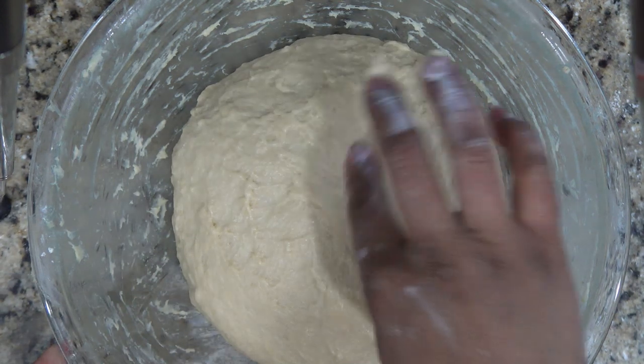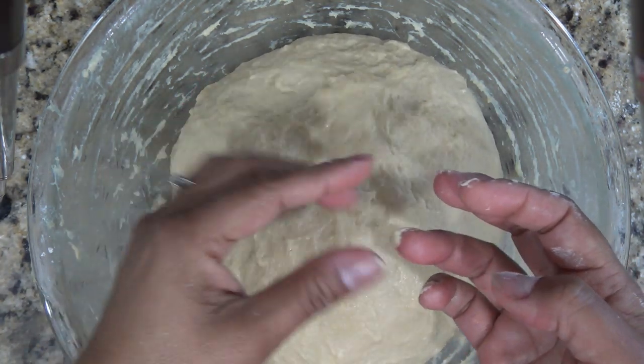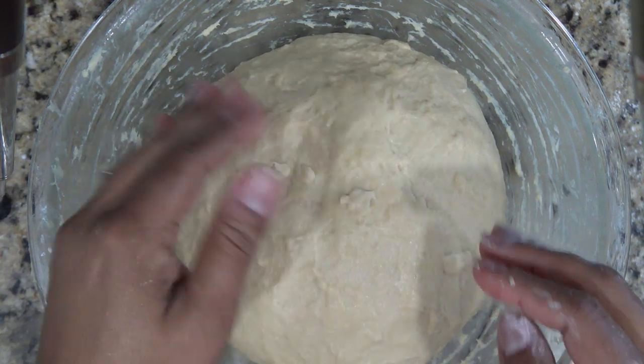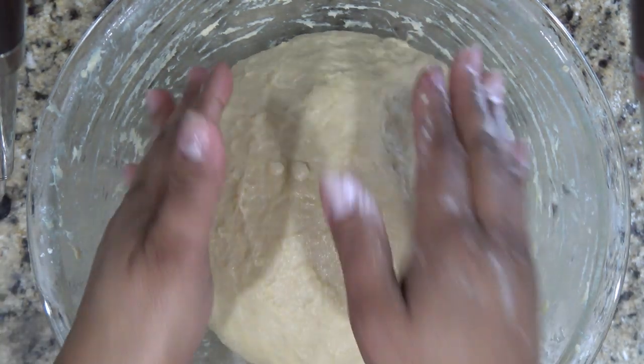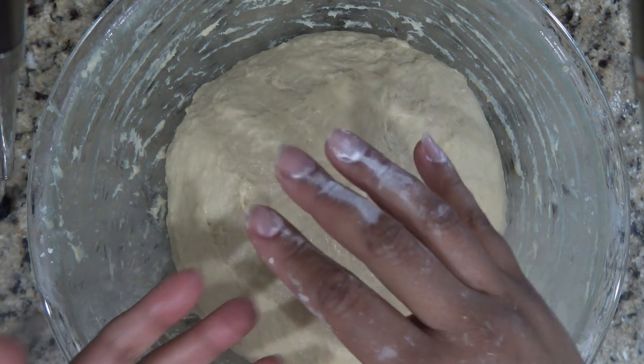it'll get all crusty, and because it's on its own, you know what I'm saying? So it starts drying up and you'll have these crusty bits in your bread, which you don't want. So we're gonna cover this back up, let it sit aside, but while we're letting that rise again, I'm gonna show you how to make the topping for the conchas.